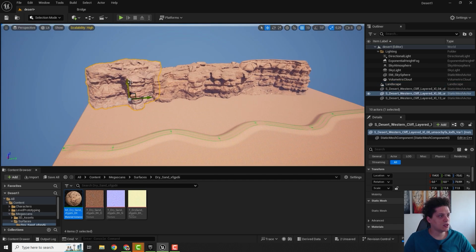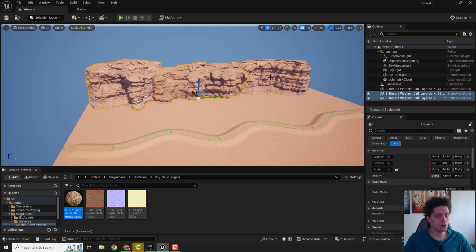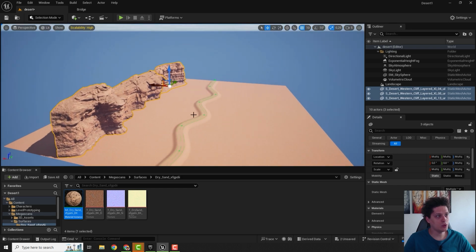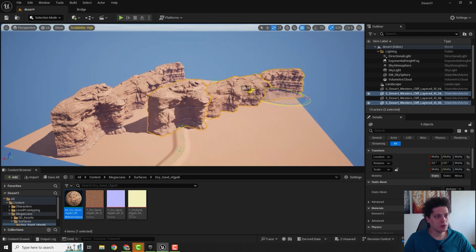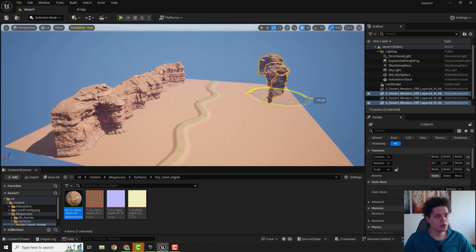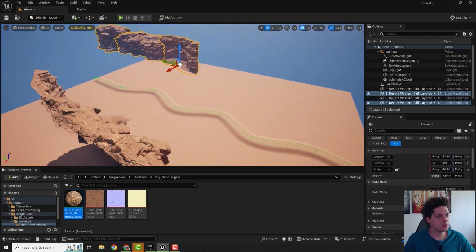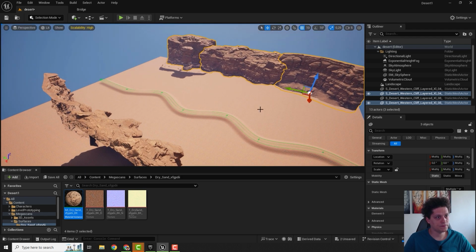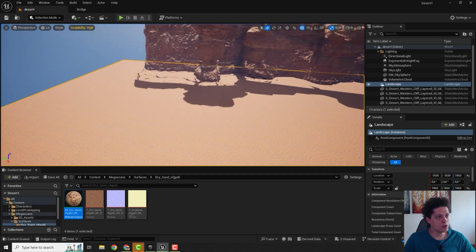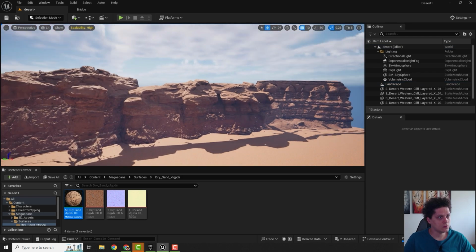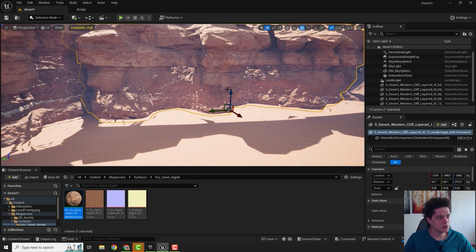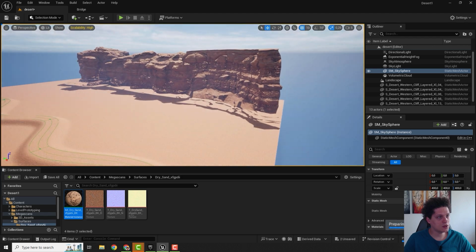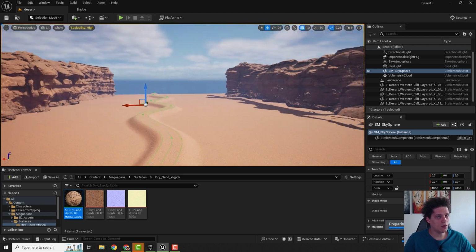Let's go and select the first one, hold Control on your keyboard, select the second one, hold Control on your keyboard, select the third one, and now what we want to do is hold Alt to copy this here and press E to rotate, and W to position it also over here. Okay, let's see if everything works fine. Okay, this works fine. This is also fine, and this is good, as you can see. And we have our valley over here.